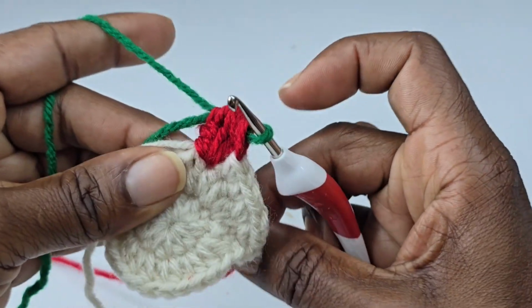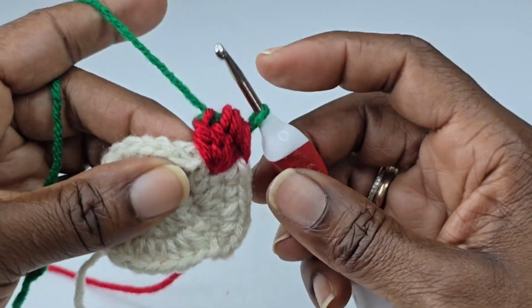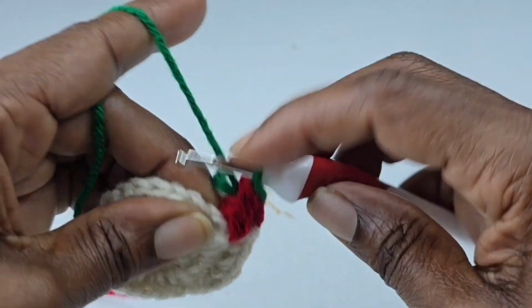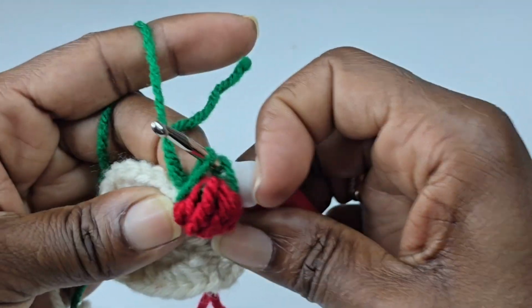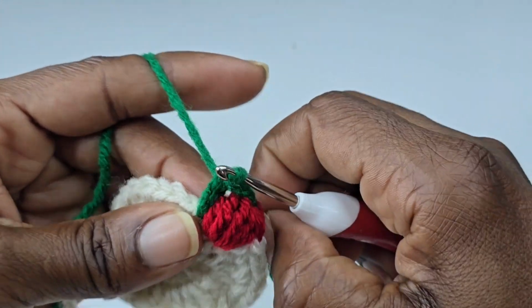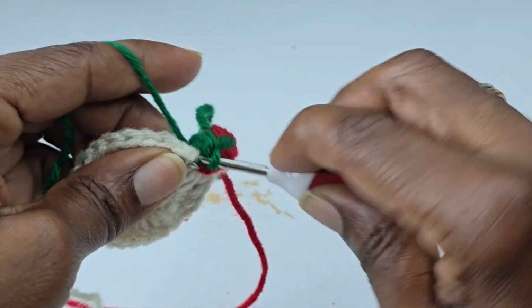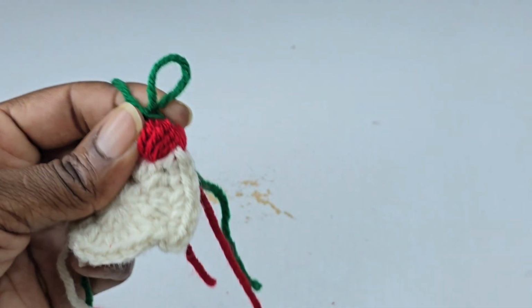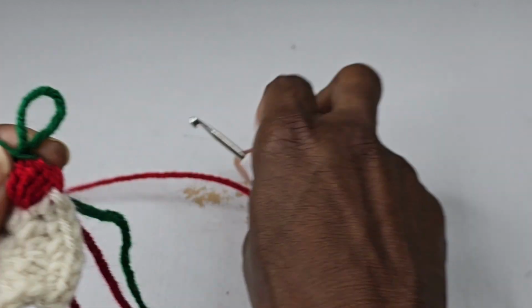And with the green color into the next stitch, you're going to make 2 single crochets. So into the next stitch, move that over a bit, you're going to make 2 single crochets into that next stitch. I'm going to push that through, make your single crochet. And you're going to tighten things up as you go along. So make another single crochet into that stitch. And at this point, you can go ahead and cut the red color because you're all finished with it for now.